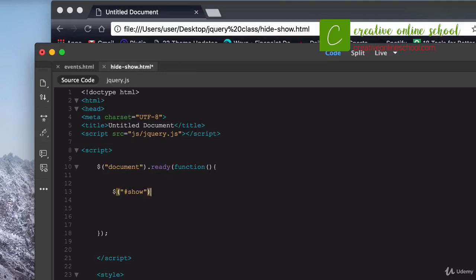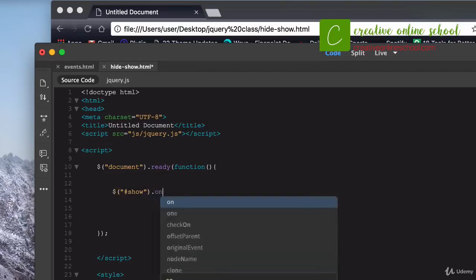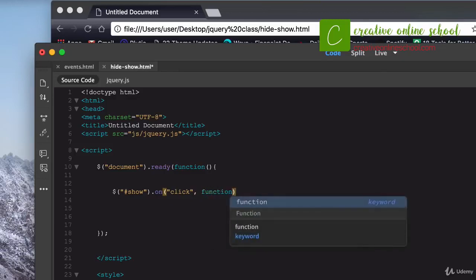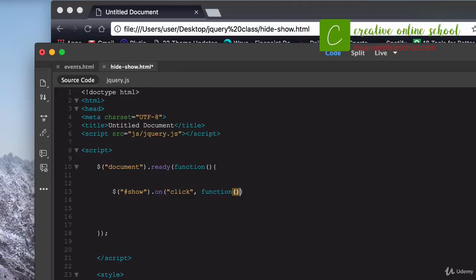And on. So it's going to create another event and say on the event of click, whoops, hate that when that jumps around like that. Copy that, put that back in there. Okay, on the event of clicking, the value is going to be a function, and we will open and close a set of parentheses and open and close a set of curly brackets right there.